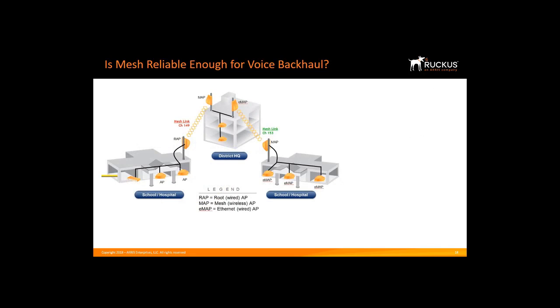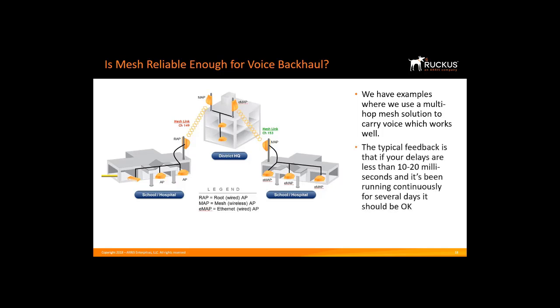Is mesh reliable enough for voice backhaul? There are examples where we use a multi-hop mesh solution to carry traffic, which is typically voice traffic, and they work pretty well. The typical feedback that we get from our customers is that if your delays are usually less than 10 to 20 milliseconds, and the network has been continuously running for a day or two without trouble, it will be reliable enough for voice backhaul.